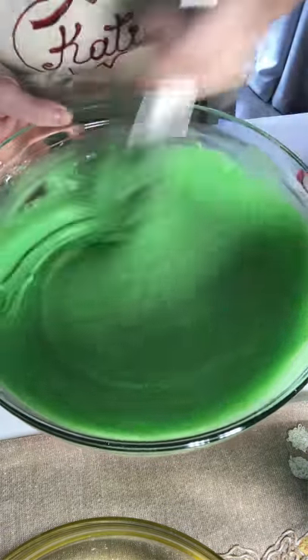Pour in the batter that has been sitting out for more than five minutes. I like to give it a circular motion so it's even — this helps prevent a lopsided cake. The last step is to give it a gentle swirl with a fork to keep it even. Now it's ready.